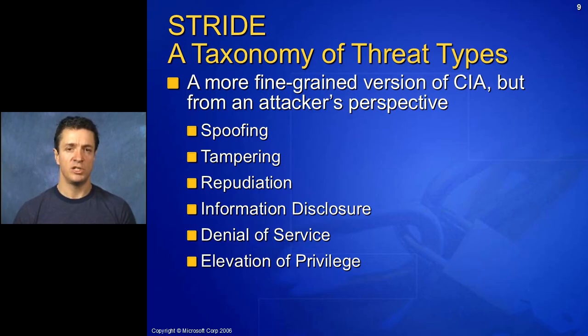So the first one is spoofing. I can spoof somebody. I can spoof something. I can pretend to be Amazon.com. I mean, how do you really know that is Amazon.com and not Bob's Bookshop? How do you know that? It's a spoofing threat. You can also spoof a user. Hey, I'm Bill Gates. How do you know I'm not Bill? Or you can also spoof code. You know, this is ntdll.dll. How do you know it really is a valid ntdll.dll that came from Microsoft and is not a rogue? Tampering is when you can change data when you shouldn't be able to change it.